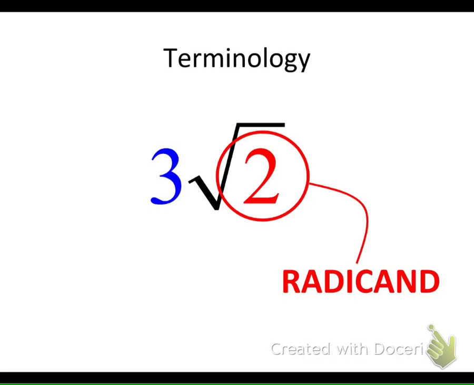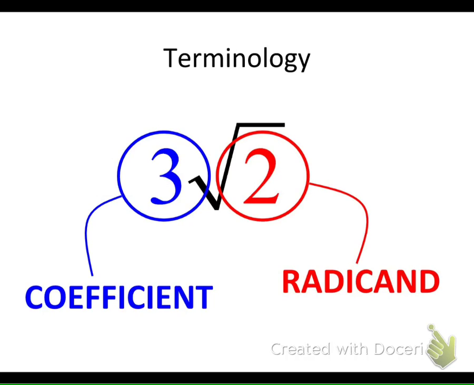Now, I've already told you what the outside number is called. Who remembers? That 3, the number on the outside of that square root, does anybody remember what I called it? It started with a C. The coefficient. I know I've thrown a lot of terms at you today, but you have to know, when I say the outside number or coefficient, it's this number that's no longer in the square root. The number that's on the inside is the radicand.